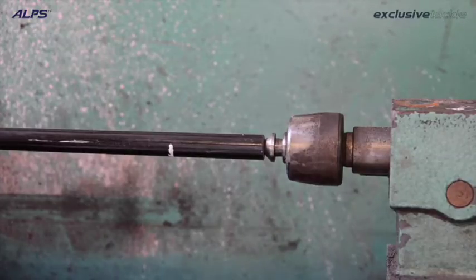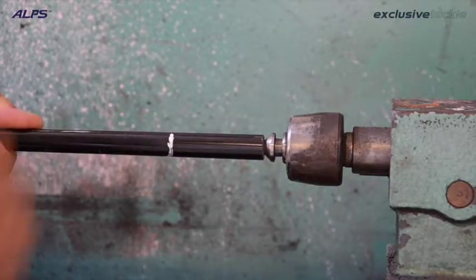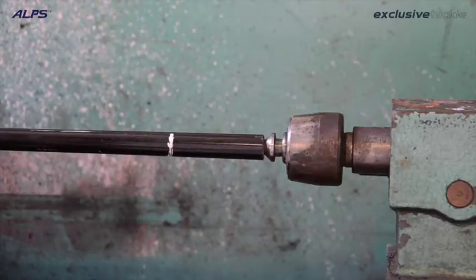Okay guys, so we've got the rod in a lathe here. You can see it's just a normal little workshop lathe. If you've got one of these, it's probably the best way to go. However, if you don't, and you've got a reasonably strong motor on your normal rod lathe, then you can probably achieve the same results by doing it on the rod lathe. Anyway, so what we need to do — you can see right here, that's where the mark is that I put on earlier where the end of the ferrule comes to. So we'll get this spinning and I'll show you what we need to do.